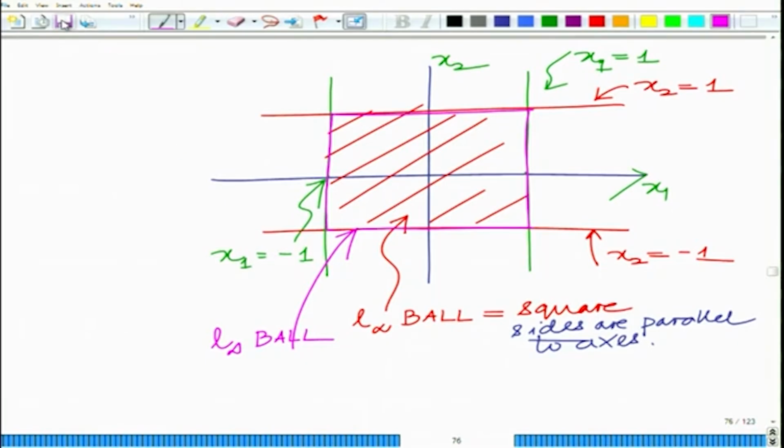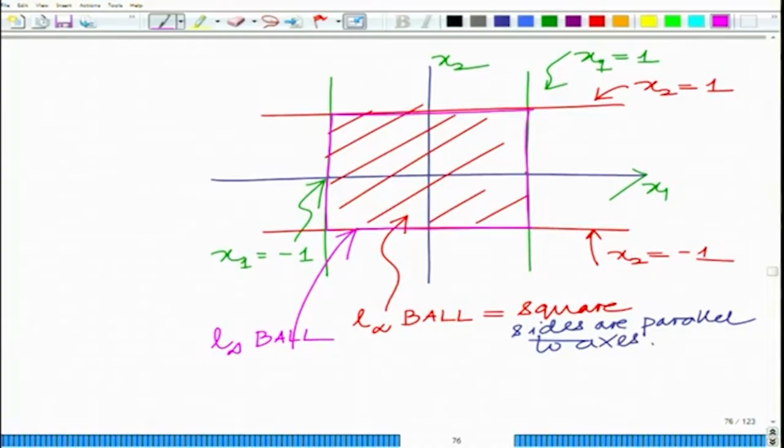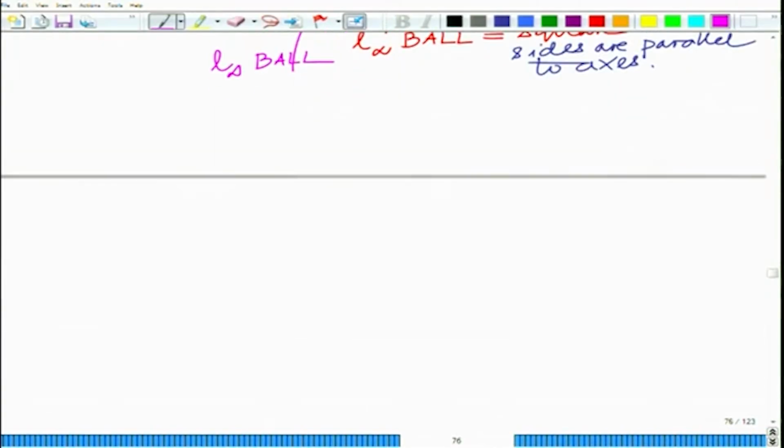This is something very interesting, because normally when you think of balls you think of circles and spheres, but if you look at the L1 norm ball, which is a tilted square, and the L infinity norm ball, which is essentially a square, these are also norm balls. That is, when you generalize the definition of a norm ball, you can derive these kinds of norm balls, which are very interesting shapes.